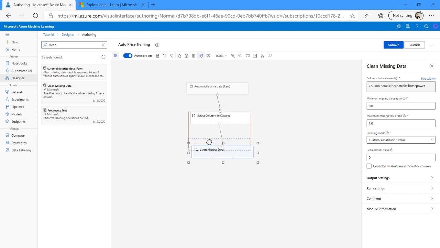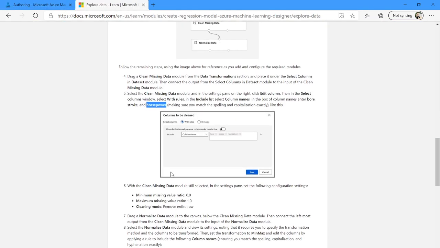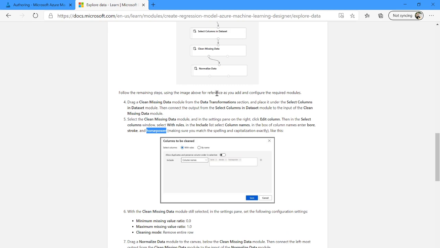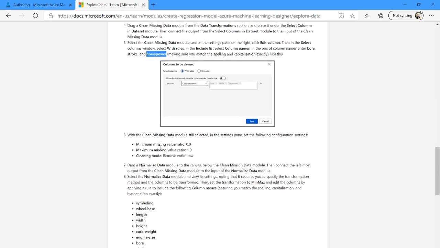And then what we're going to do, the next step. Let me save it just in case. The next step is the normalize data. Oh, not yet. We need to, in the settings, make sure the minimum missing value ratio is 0 and maximum is 1, and to remove the entire row.